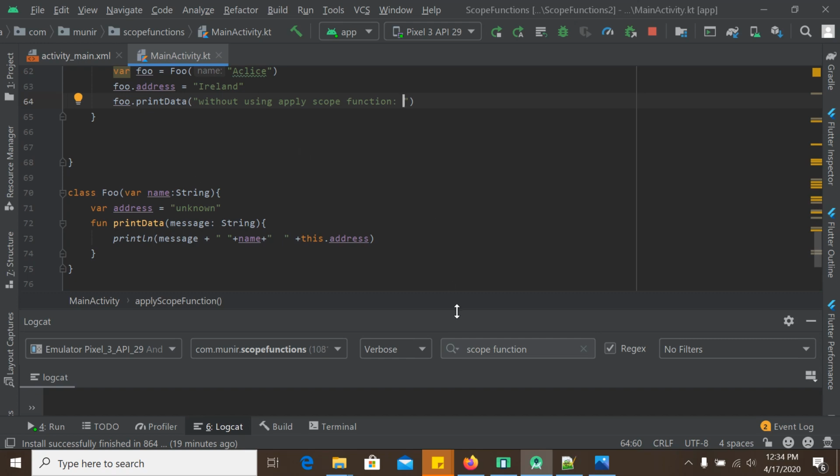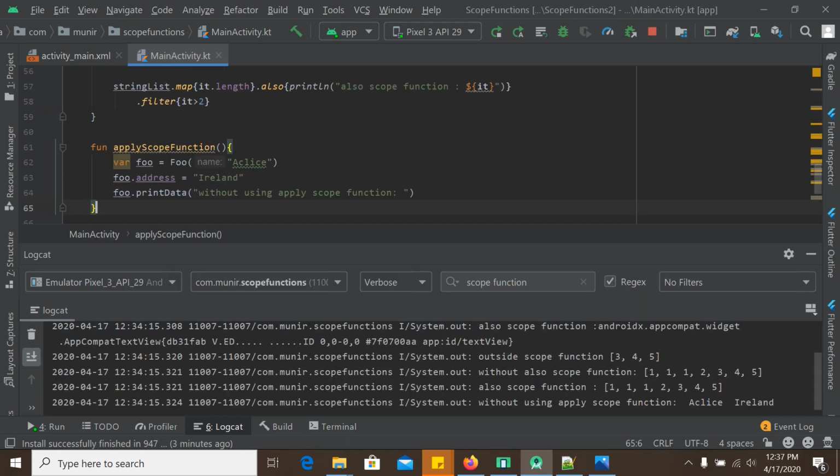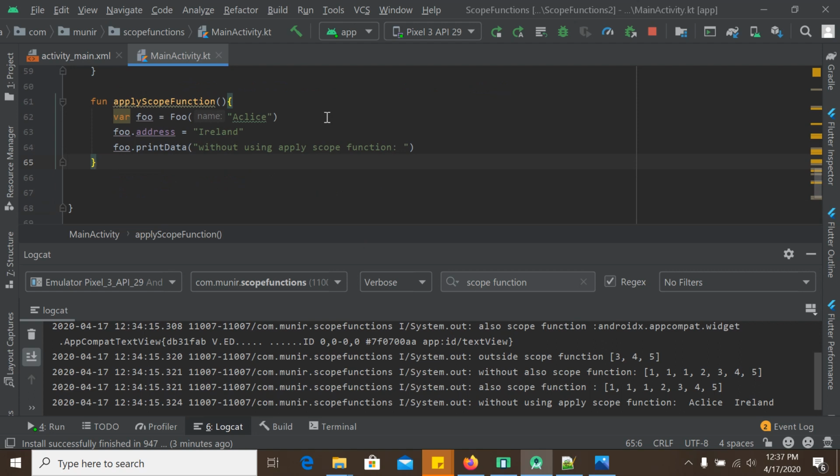now if we run our app, from our logcat we can see that without using the apply scope function it is showing the name and the address, Alice Ireland. Okay, so how can we achieve the same functionality using the apply scope function? We can use apply very easily.